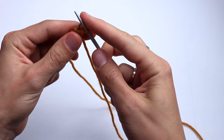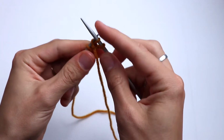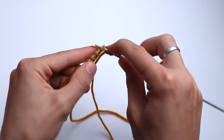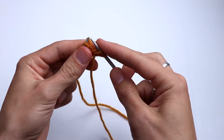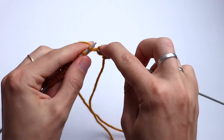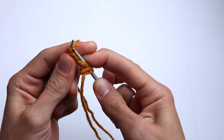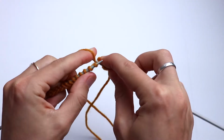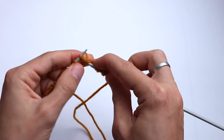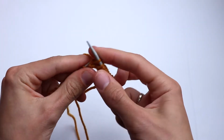slip the first stitch, it's a selvage stitch, I'm always going to slip it, then knit one through the back loop, then pull the yarn underneath your work, like this. Then again, knit one through the back loop and pull the loop underneath. So you don't insert a needle in between stitches, not in the stitch, but just simply go underneath and draw a loop, and repeat till the end.